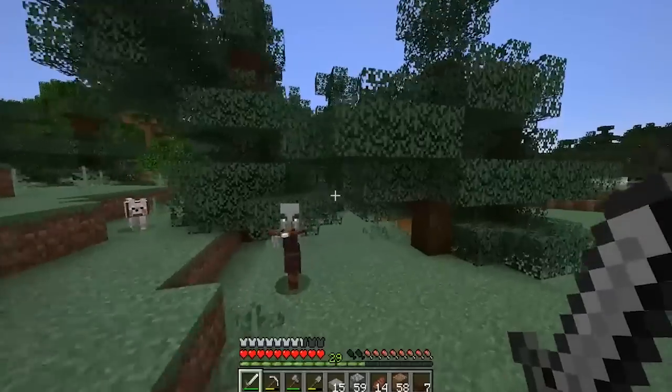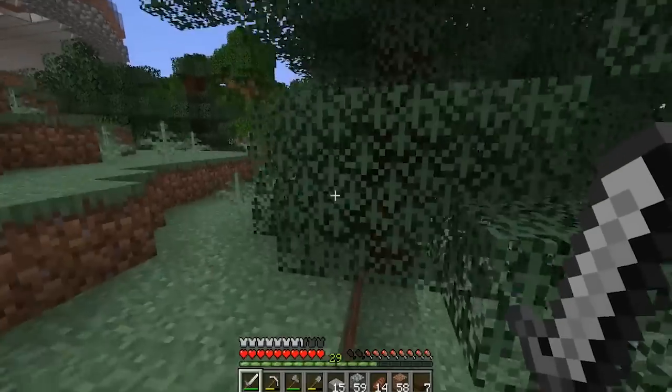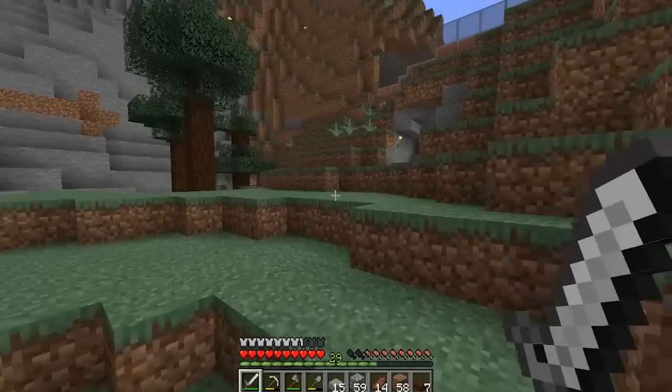Oh, another one. Better take him out. Oh, one hit and he's gone. Okay, so these guys aren't really as tough as I was thinking, but attacking them individually is much easier than attacking them in a group. Divide and conquer, that's the best strategy.